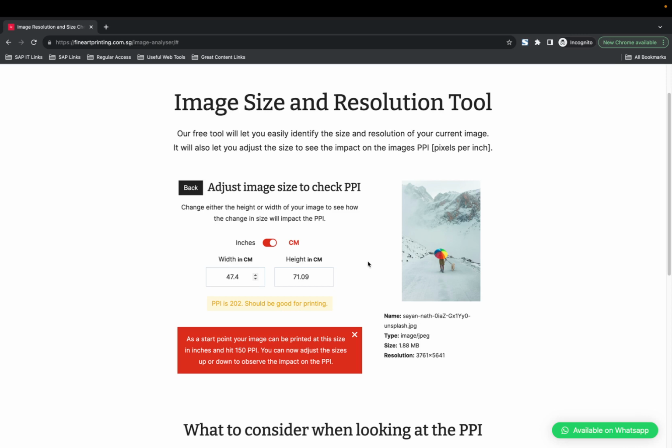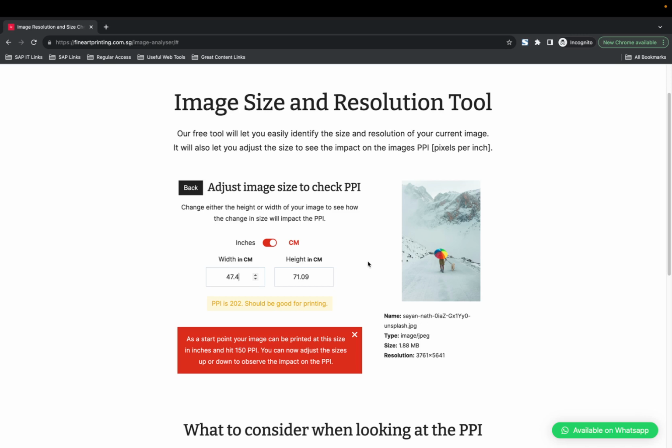Typically, the larger the print size, the lower the PPI you may be able to get away with. This is because the larger the print, the further away you are likely to view it from. As viewing distance increases, you typically need to worry less about the finer details. For smaller prints, though, with lots of detail, you may want to get to 300 PPI.